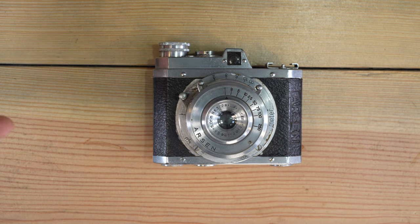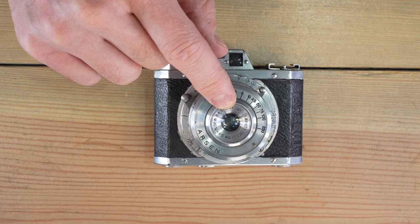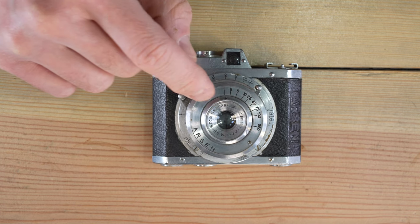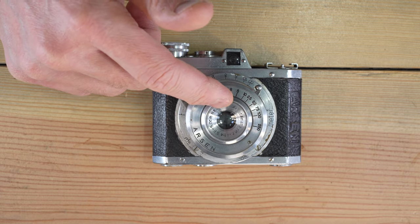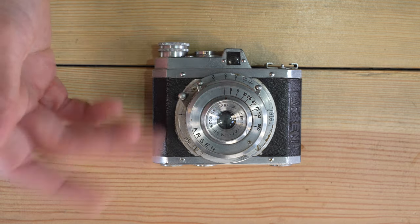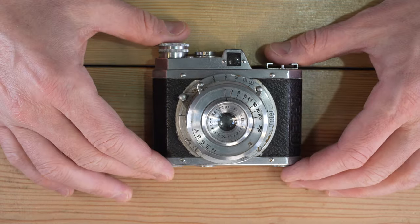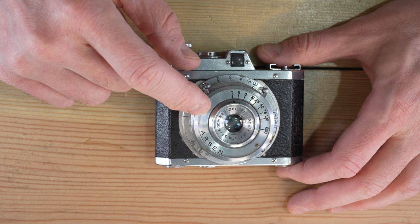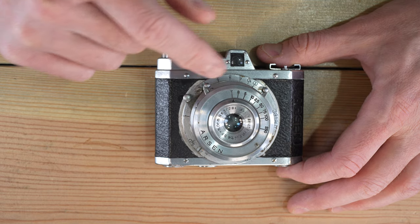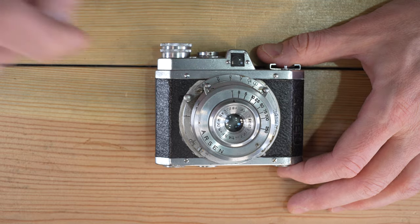Now, the reason I'm going to have to trust that is that this lens is absolutely filled with fungus. The shutter does work, but the lens, I couldn't figure out how to take it apart to clean it without disassembling the shutter more than I was comfortable. So it's just going to kind of be like that. This also has an automatic frame counter with a reset, and you don't need to rely on the film backing paper numbering because of that.